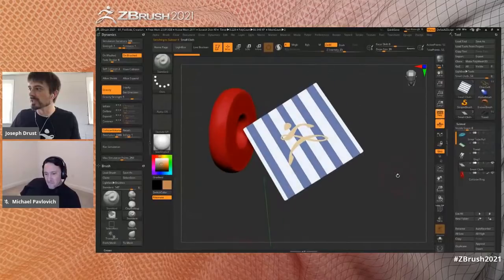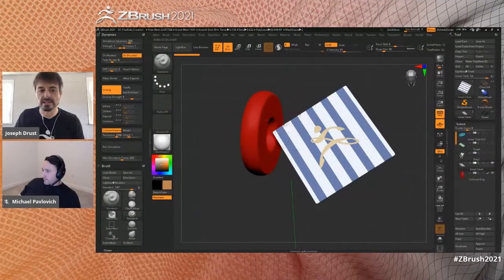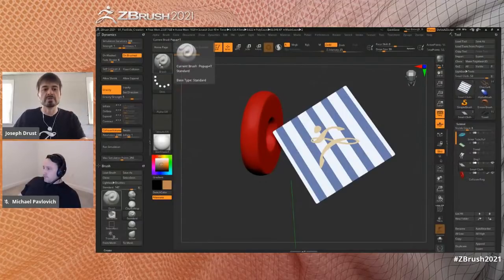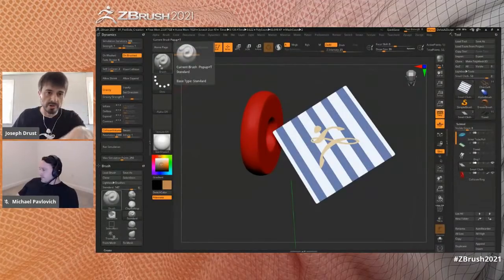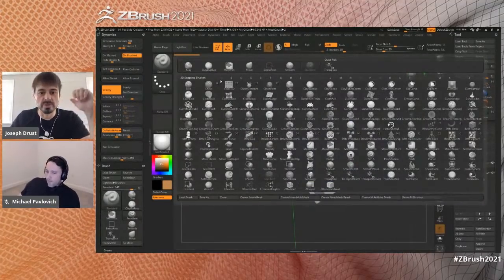So here I have another example. I have just this ring here and then another towel, a simple object that I can actually use with simulation. So I'm going to come over here and recalculate my volume on this. This is going to allow me to take the cloth I have here, and then I can actually manipulate it through this ring. So to do this, in addition to just using the simulation palette over here and dropping the objects, I can use those sculptural marks on it to get the controlled gravity, or the guided gravity, to have it fall. But we also added a bunch of sculpting brushes.